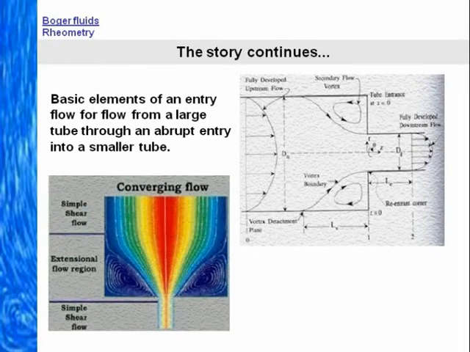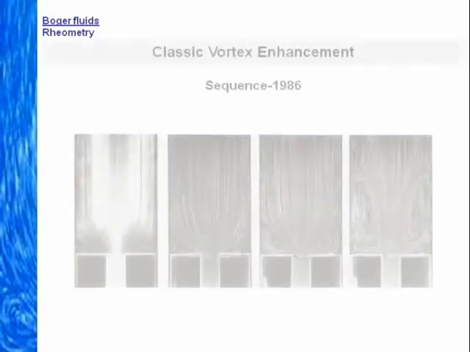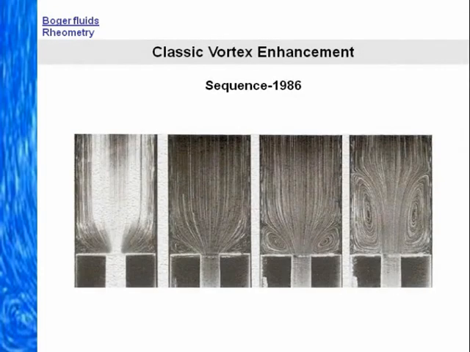If the general rheologist were asked, what do you immediately think about when Boger fluids are being discussed? I'm sure that many would point to a number of complex flows, particularly those involving contraction geometries. Indeed, David has already referred to the classic sequence of pictures demonstrating vortex enhancement in an axisymmetric contraction, and we show a later version of the same phenomenon published in 1986.